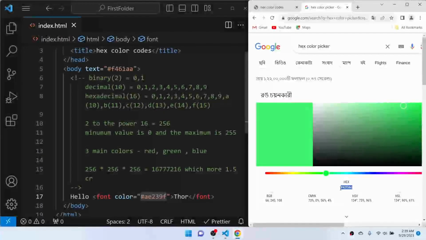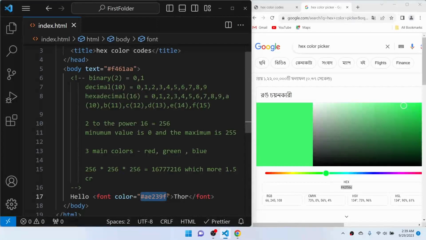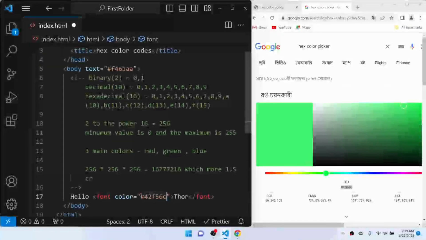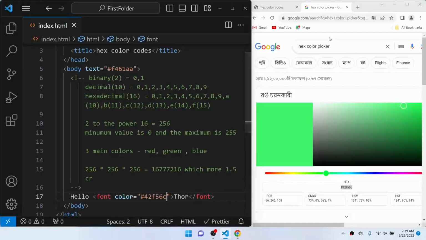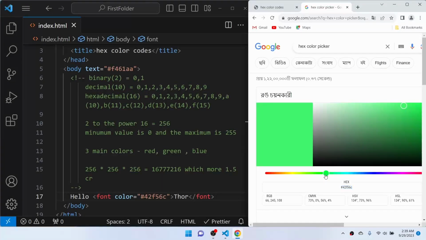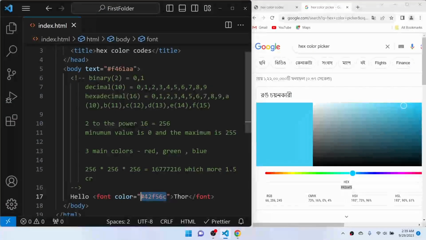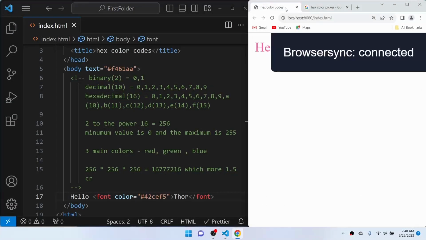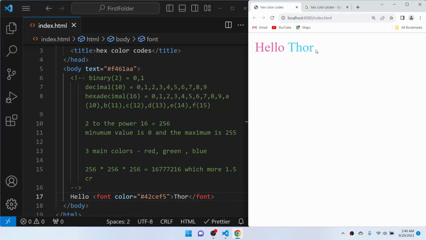You just copy the color code, Ctrl C, and paste it in your code, Ctrl V. If you save the file and go to your output, you can see the text in that color. Let's say I'm gonna change the color to this color, copy this color and paste that here, save the file, go to your output, you can see that the text is in that color.